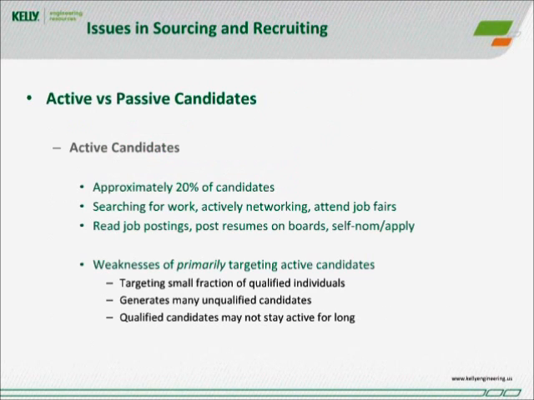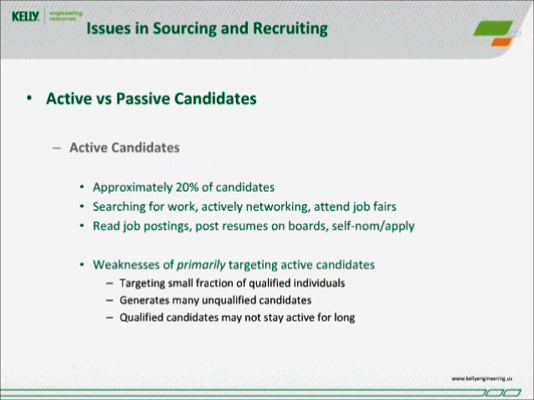Now, in the recruiting business, we talk about active and passive candidates. We'll look at the candidate pool as a bell curve. Active candidates represent a minority of candidates on the left side of the bell curve, about 20% or so, depending on the exact job title or qualification. These are the individuals who are actively looking for work. They're actively looking at job postings. They're actively networking. They're posting their resumes on resume boards. They're self-nominating, applying to opportunities, and so forth.